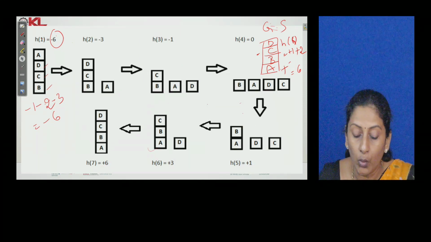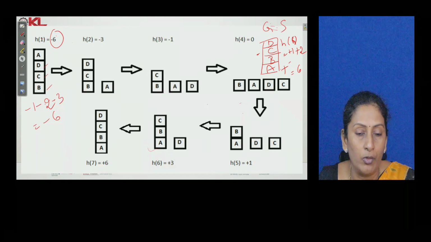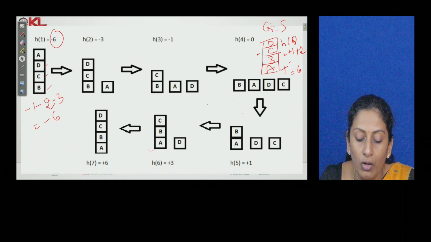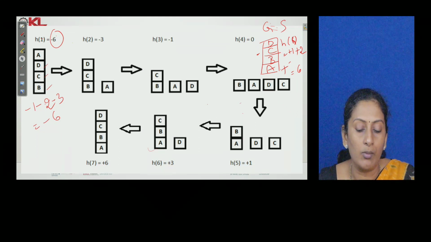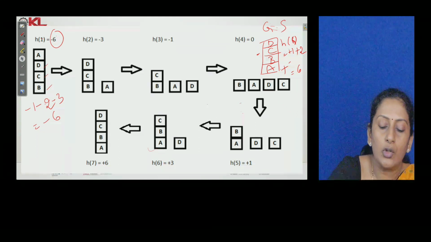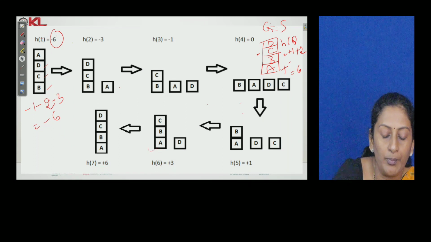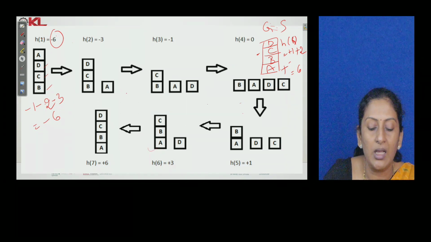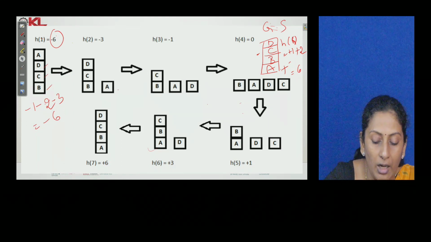I told you about two constraints. One block should be moved at a time, and it can be placed on the floor or on top of another block. Those two are the constraints to follow while moving the blocks, right? So I placed A on the floor. From the present first state there is only one choice for us, no other choices. So simply I placed block A on the floor.